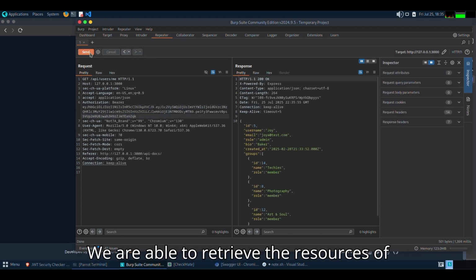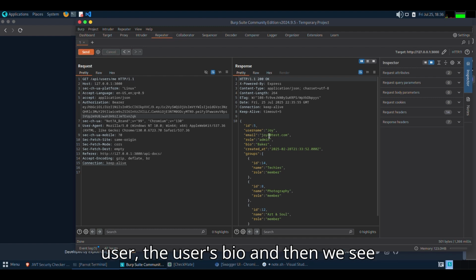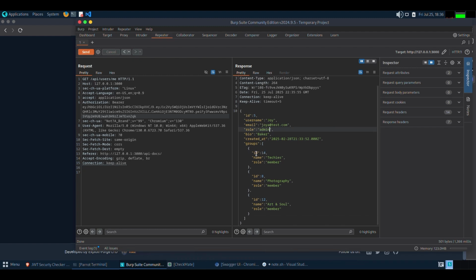We are able to retrieve the resources of user ID 5. We see that the user name is Joy. We see the user email, we see the role of this user, we see the user bio, and then we see the groups that this user belongs to.